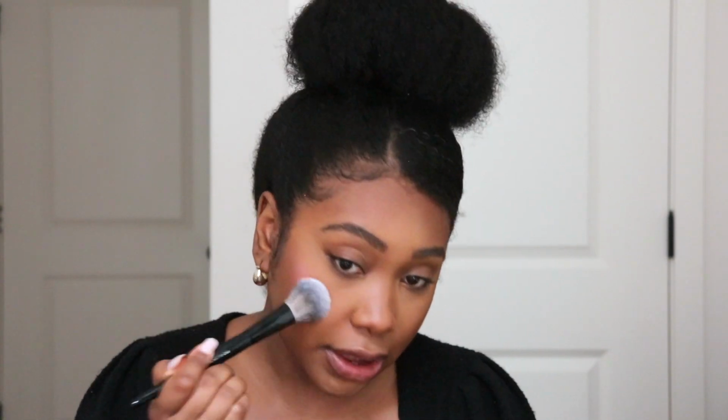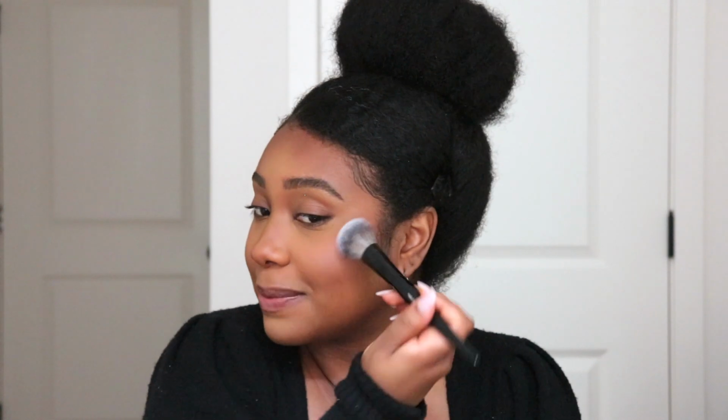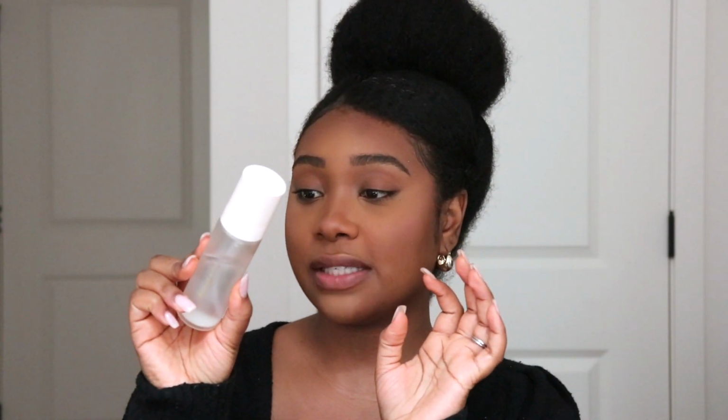Just a little bit of blush here, a little bit there. That's pretty. I love me just a baby pink blush. I don't know what it is, but it just gives me baby doll and I go for that, y'all. And then just whatever is remaining of that bronzer on my stipple brush, I'm just gonna go over my eyelids with that.